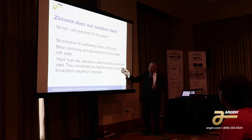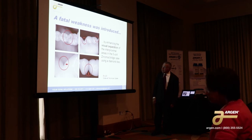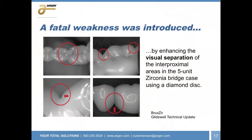Any type of hard tools will concentrate the heat and it'll force the zirconia to transform, and you'll get a total fracture. When you use a diamond disc, it leaves a specific mark that you can look at under high magnification. People say to me they didn't use a diamond disc, but I say send it back to me. I look at it and you can tell exactly that a diamond disc was used. It's very telltale — the crack goes right through. It's an immediate fracture.